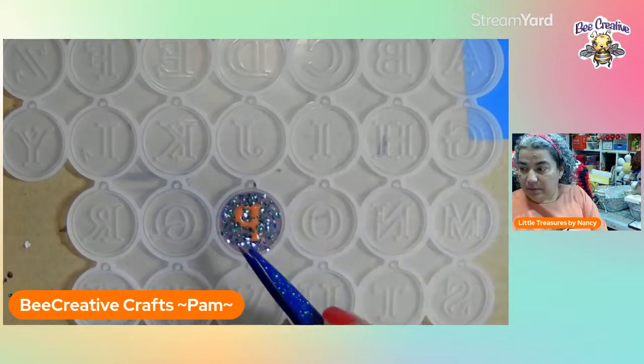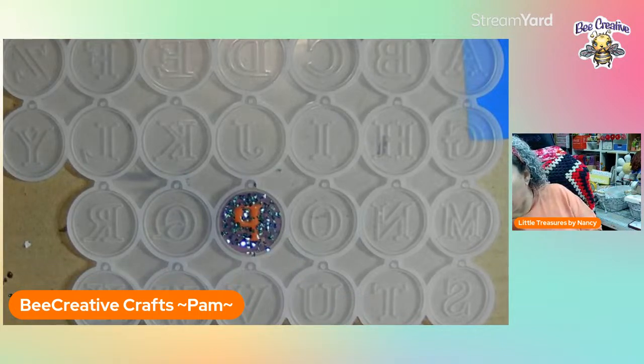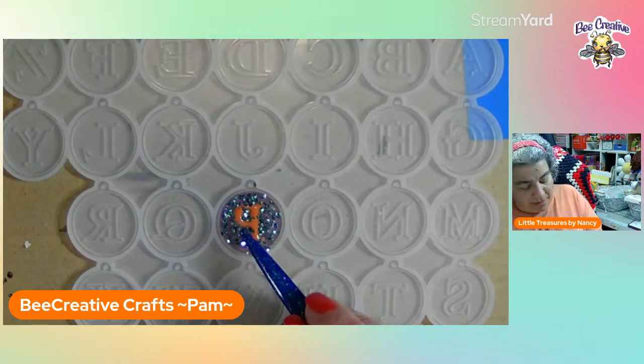Okay. Did I put it on the right side? Which side was it? Right, a little bit lower. A little bit lower. Yeah, I think I did. I think I got it where it needed to go.